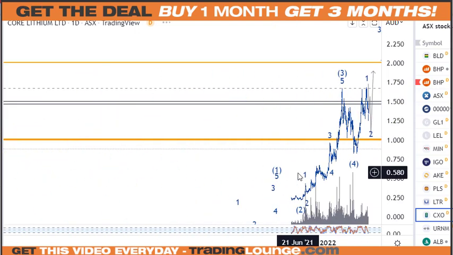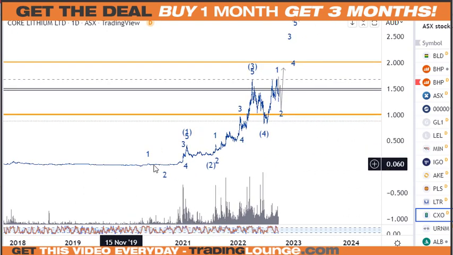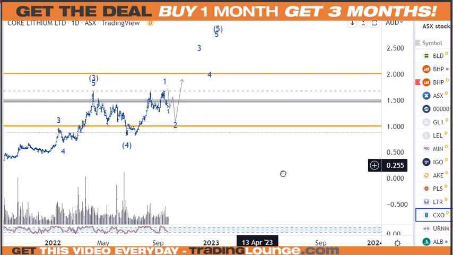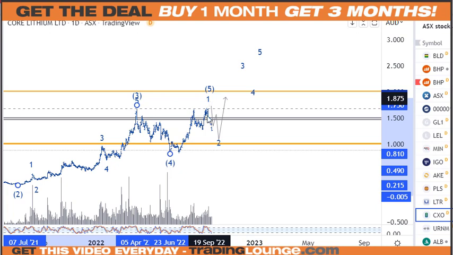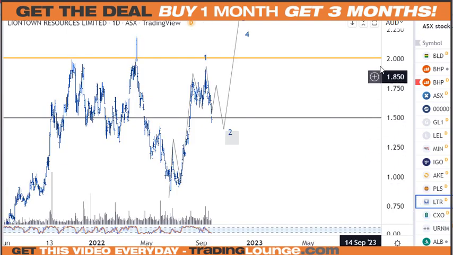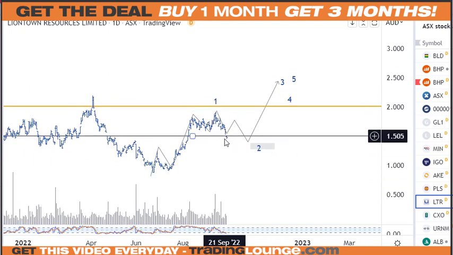But what we have to be a bit careful about with all of these is that down here we can have 1 and 2 here, and 3 and 4. So I'm thinking that there is another run to the upside, but we might need to put this wave 5 in the top here. In some cases that's the case, and in some cases not. Like the next one that we look at won't be the case, because this has got 5 waves up here, and it hasn't taken out that top. Do you know what I mean? So there's a good case that we can have our ABC pattern for wave 2 here and then go up.